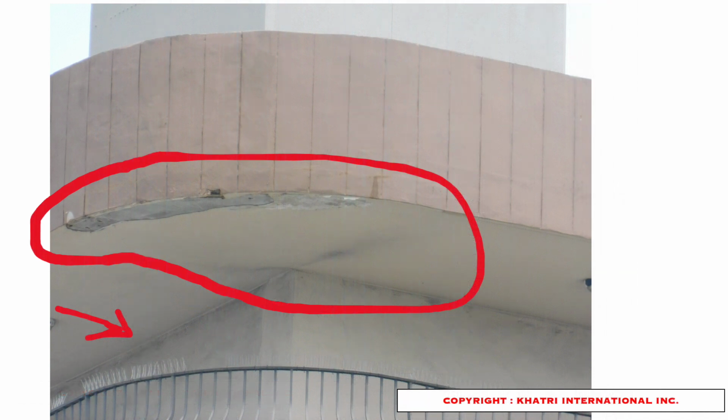There's extensive evidence on the perimeter of the structure that shows moisture penetration and delamination of the exterior stucco surface. There's mold. Plenty of evidence to substantiate that this building has been experiencing water seepage for many years, perhaps many decades. And I'll show you a few pictures of that. But this is evidence on the existing structure right here that we're looking at.